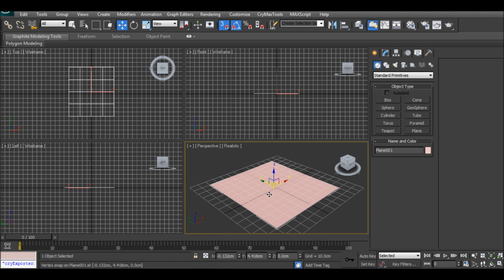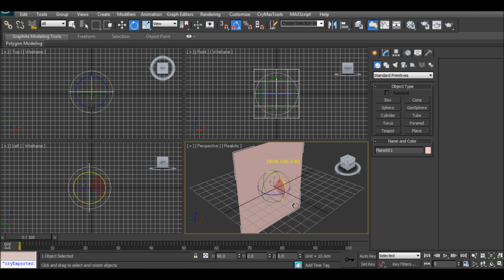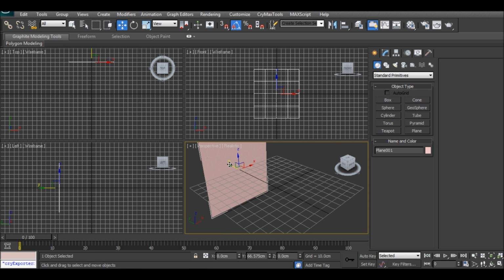Oh yeah, if this disappears and it shows like this, you just press X. And what we want to do now, we want to get rid of that one, and press E, and we'll just rotate it so it says 90. If you see it in the yellow writing, it says 90. Rotate it 90 degrees. Press W and push it back in the Y-axis, just like that.